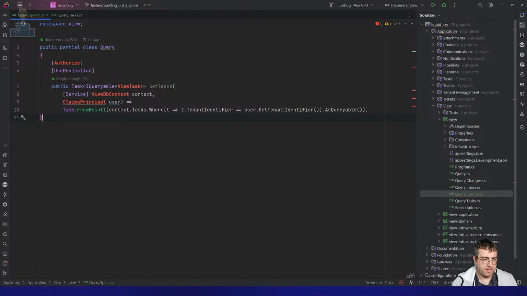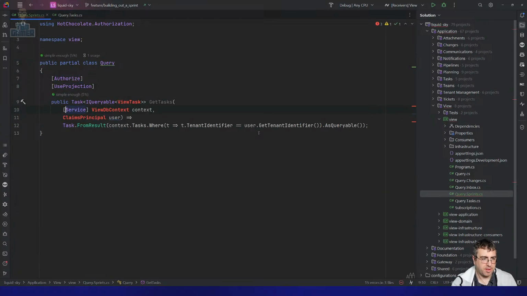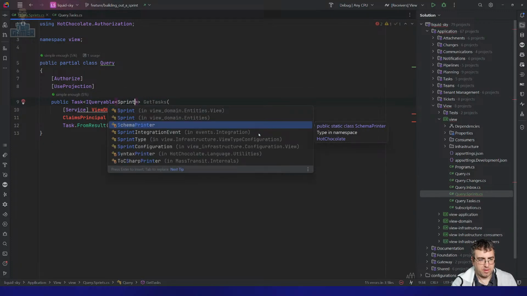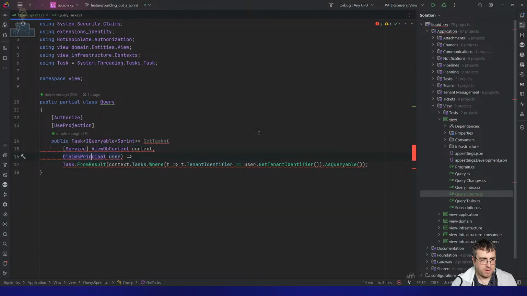There's a reason I'm copying and pasting. Okay. Authorize, import that. This is going to be sprint. ViewDB context is fine. And that's sprints. That tenant. And that's get sprints. Okay. And there we go.